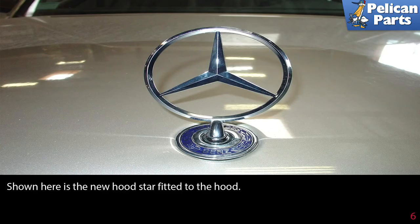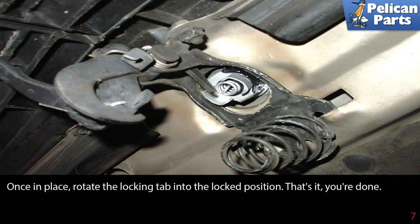Shown here is the new hood star fitted into the hood. Once in place, rotate the locking tab into the locked position.